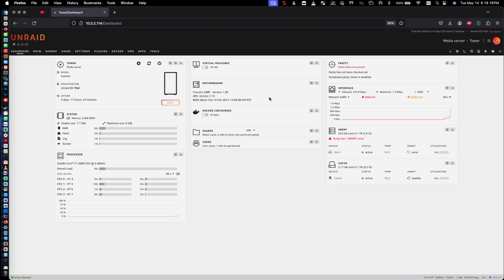So if you go back to the dashboard, everything looks like it's running now. So you have your drives. I know I have one SMART error on this one. For now, we can just acknowledge it. And like I said, once we replace this drive, this will take care of this error. So it's not something that I want to continue using for too long. It's just temporary use for now.